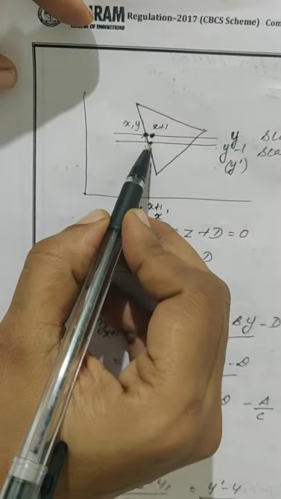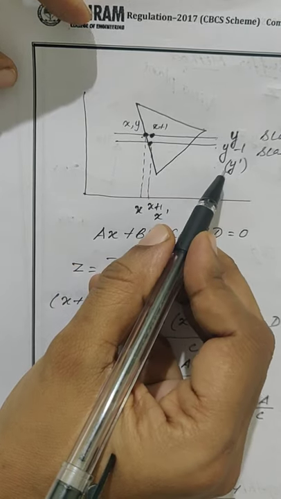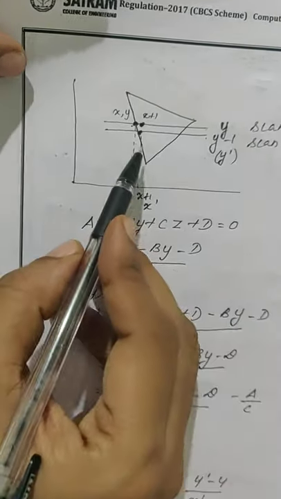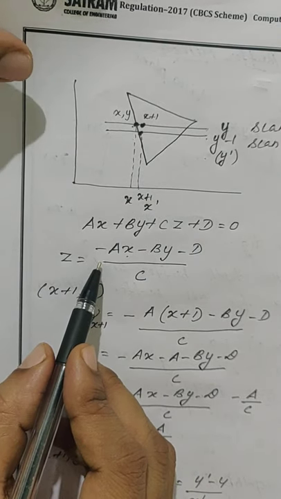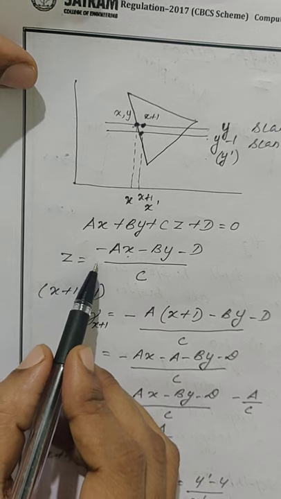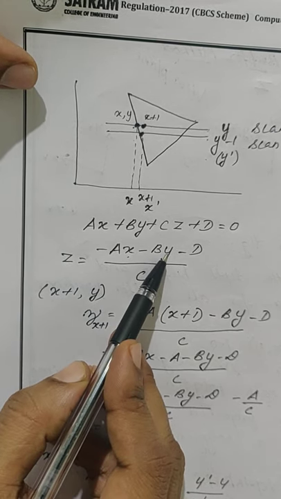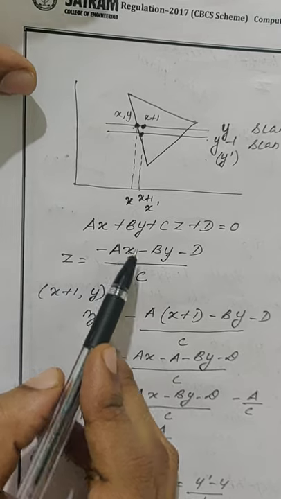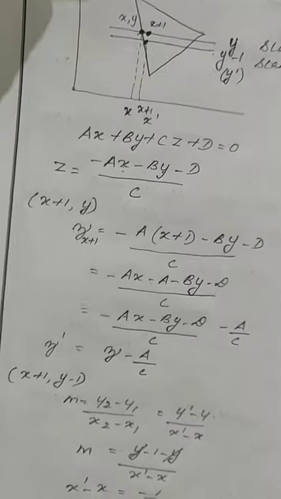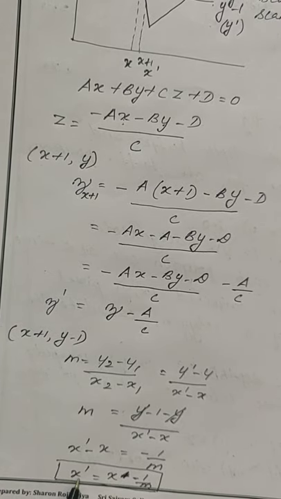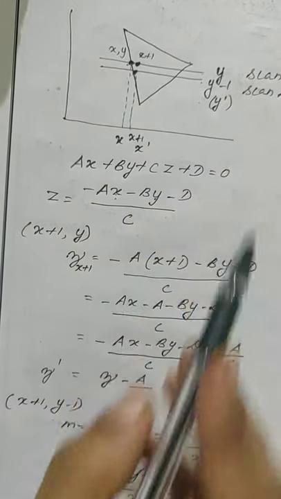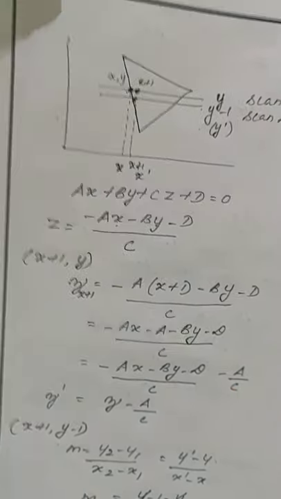Right? Next, what I am supposed to do is calculate the set value for this point. What is this point? X dash comma y dash, right? So when I want to calculate the set value, what is my formula? This is my formula. So in this formula, I have to substitute the x and y values, right? So for this point, it is x dash, y dash. X dash we have calculated here, and y dash, we know it is y minus 1. I am going to substitute these values in my set formula.